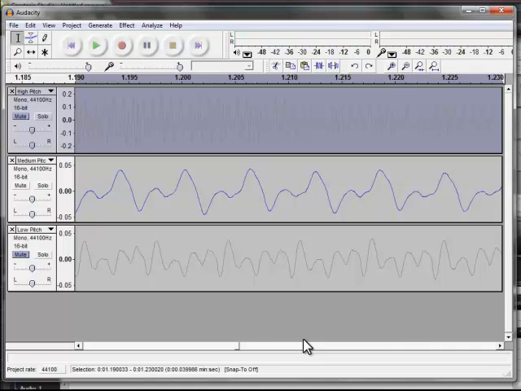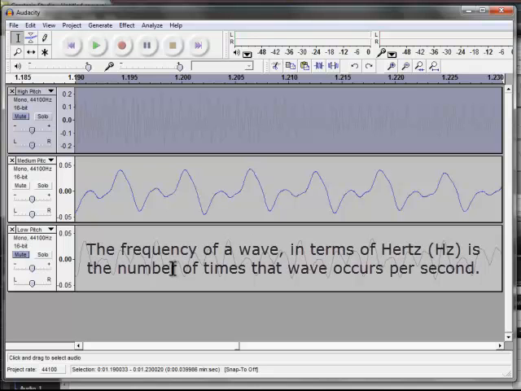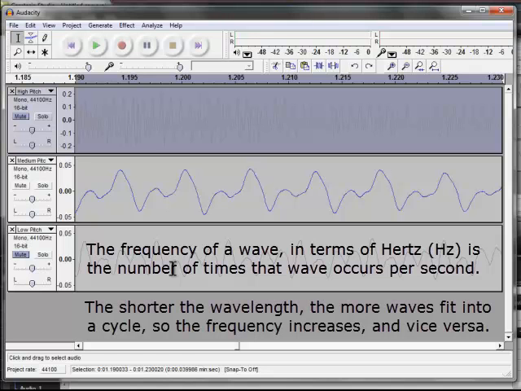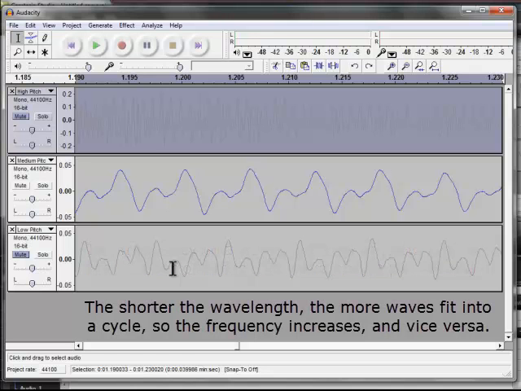So now think about what I would have to do to this one to actually make the pitch lower. Now if we look at these two, the higher pitch has a shorter wavelength, and the medium pitch has a longer wavelength. So I would want an even longer wavelength. Now take what we have learned about wavelength and frequency and calculate if we have to put the frequency up or down.